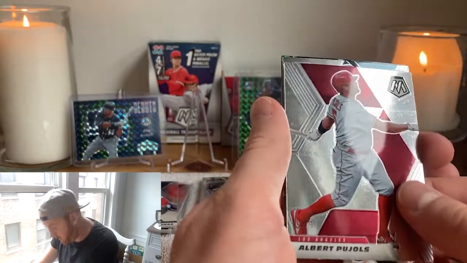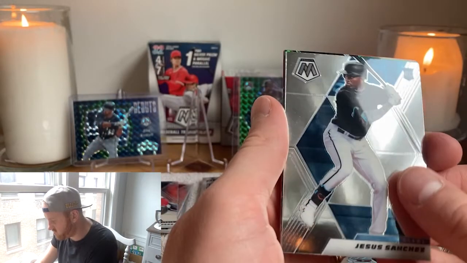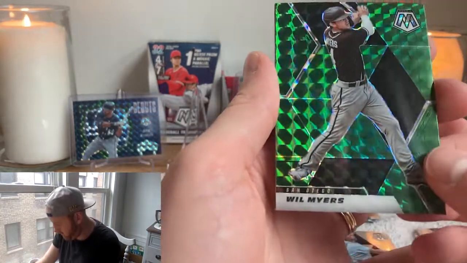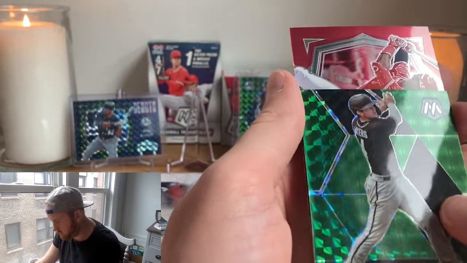And then Genesis hit, obviously, is what brought me in the door. Albert Pujols, a Jesus Sanchez rookie, not green. Here's another Mosaic green of a Will Myers. Will with one I, and by that I mean L. One L. Always thought that was a unique way for him to spell his name.